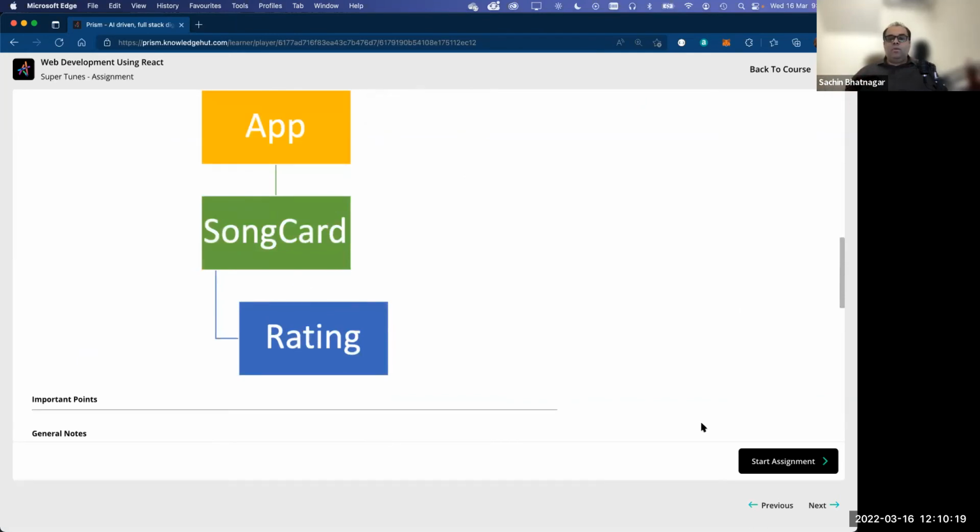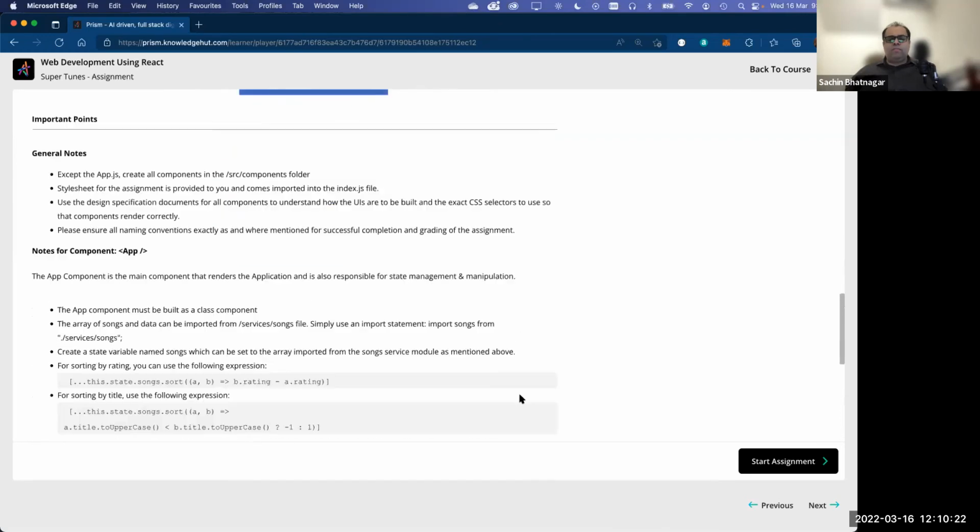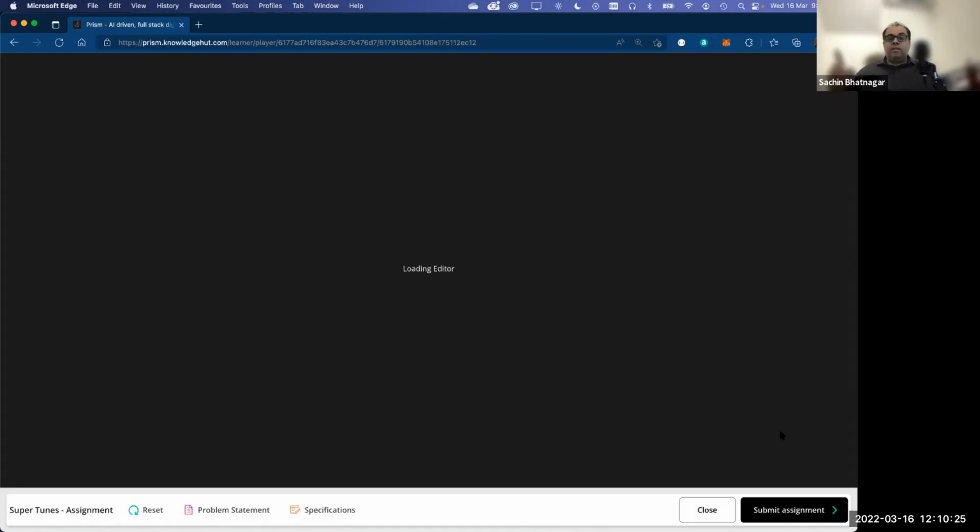Okay. And once I'm ready, after going through all this, I can hit start assignment. And once again, we get back to the Cloud Labs based developer experience. So you'll notice here that this is much more comprehensive. You get a much better developer experience in this case because you're working with a bigger project, something that is a bigger start to end task. So you'll get a much better interface, almost exactly like VS Code running in your browser. So these kinds of things enable a seamless learn to practice to assess experience that you get, right?